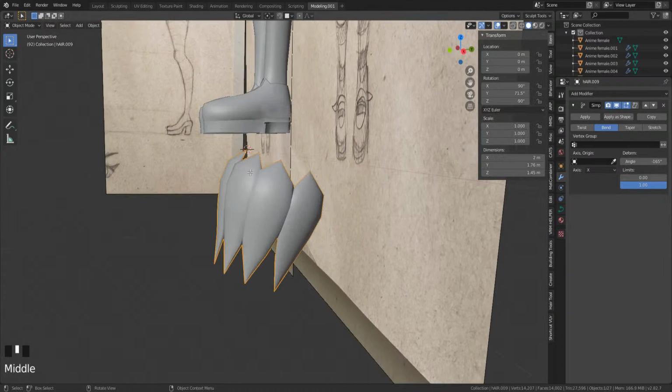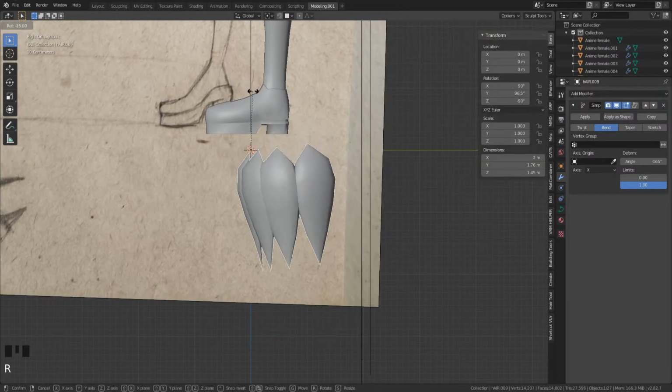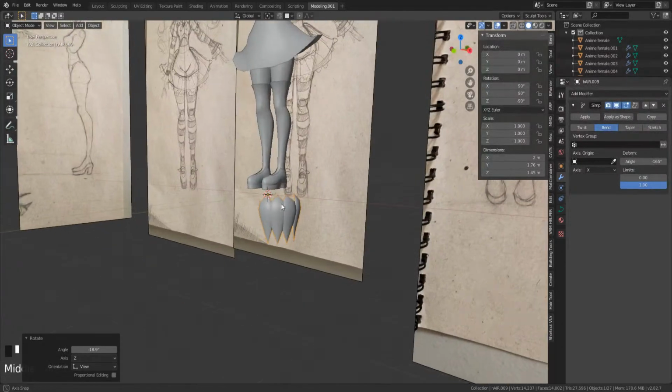Oh, it's because of the rotation. Yeah, it's because of the rotation. 90. Okay.